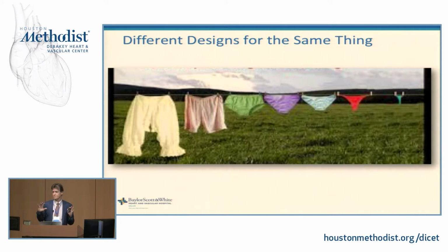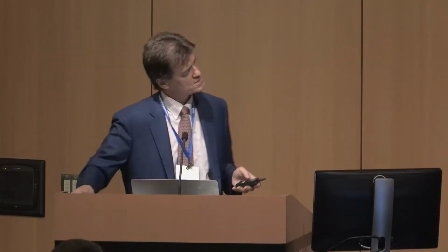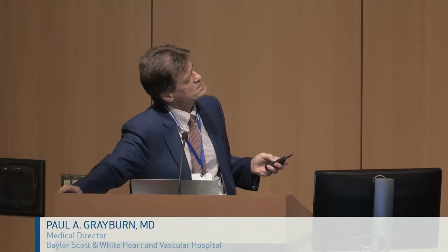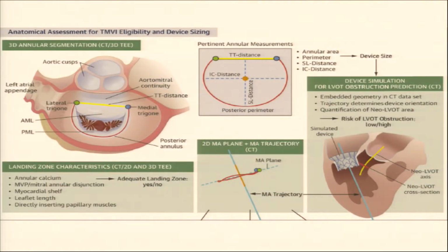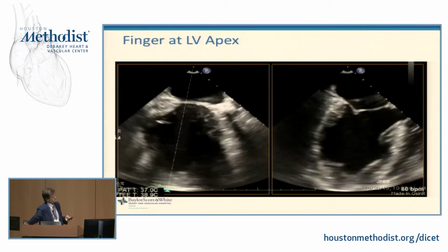And the thing that we know from the stent world is over time, the engineers make these things better. They'll always get smaller and better over time. But they're not there yet. Right now, those valves are huge. And the problem with them is we do these CT scans, and we look at the trigones, which you can see very well on CT. You can't really see them on echo. We can measure the intertrigonal distance, the intercommissural distance. We can do all these measurements, but we're really looking to put a simulated device in and see, is there room in the LVOT, or are we going to occlude the LVOT with the device? And a lot of times we find that we can't put these devices in. So, in our experience with the Intrepid device, for every patient we put in, they turned down 7 because the device wouldn't fit. So right now, these devices are cool, interesting, but they have technical problems.